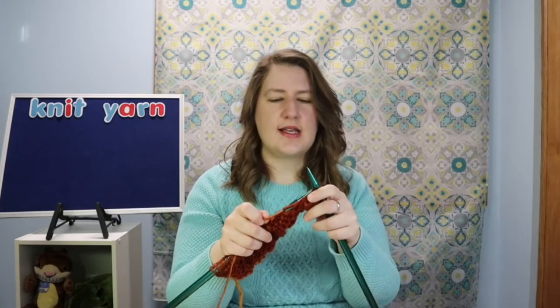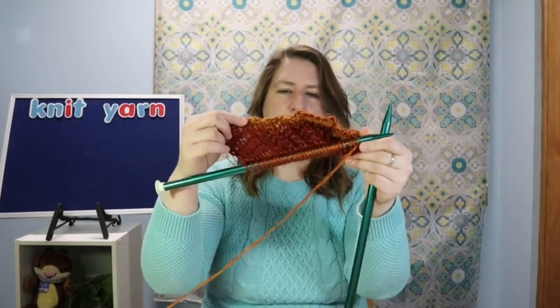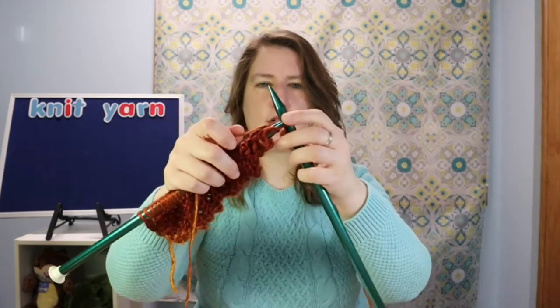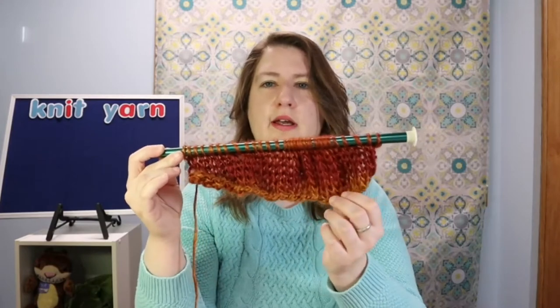Hi friends. We are talking today about something called knitting. Knitting is where you take a ball of yarn like this and loop it around in such a way that it makes fabric. So this is knitting I'm doing on very big needles so you can see how that works. I've got several rows of looped yarn that come together to make a fabric. I bet you have some knitted things in your wardrobe — sweaters, mittens like these knitted mittens.